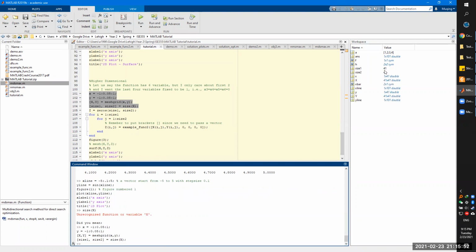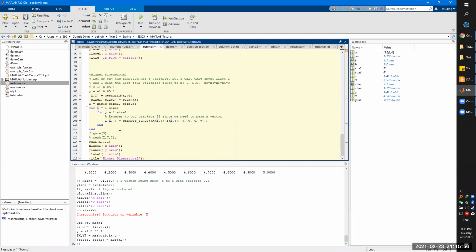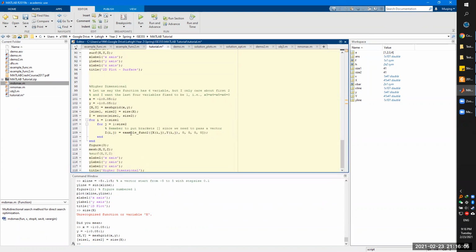And you can plot the function using mesh or surf.